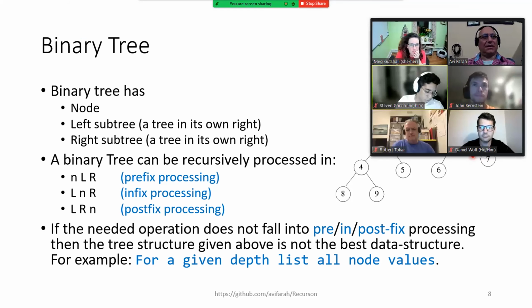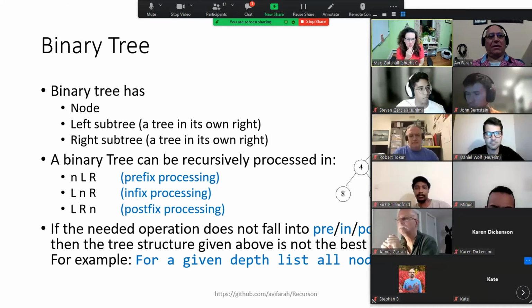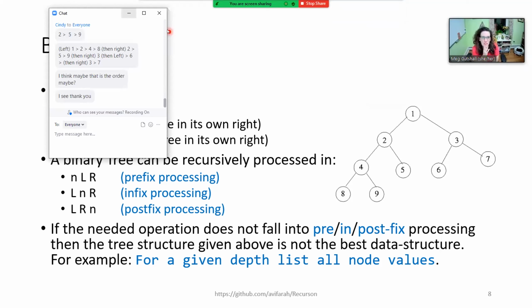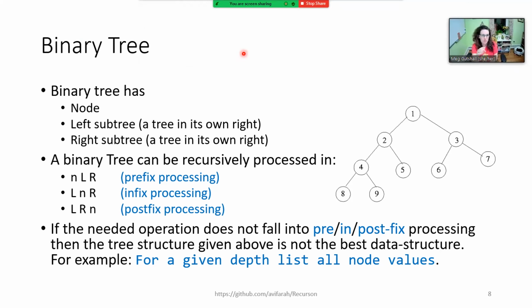I have a question. Fire away. It seems like because this is NLR, it goes in a circular pattern. Since we went down the left, we went to the node and then exhausted the left side, and then go back up to the node and go right. And it seems like once we already visited that stuff below, we keep going back up until we can't anymore, and then go the other way until we can't anymore.